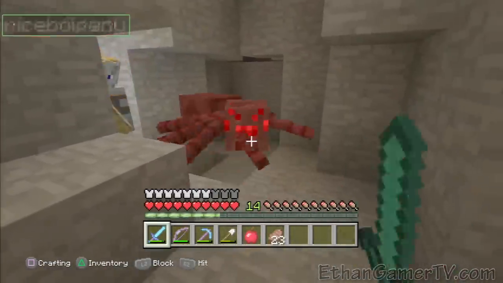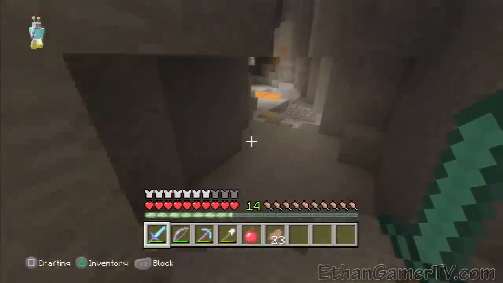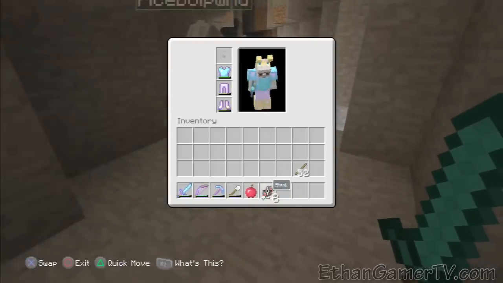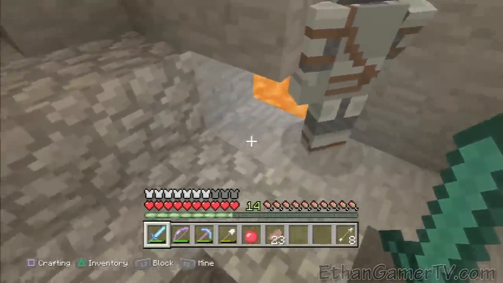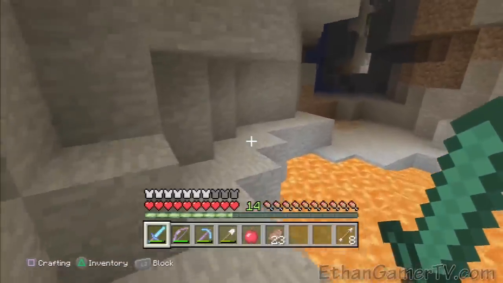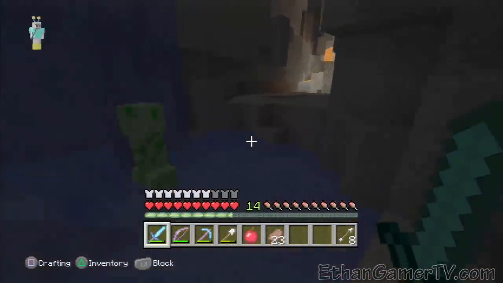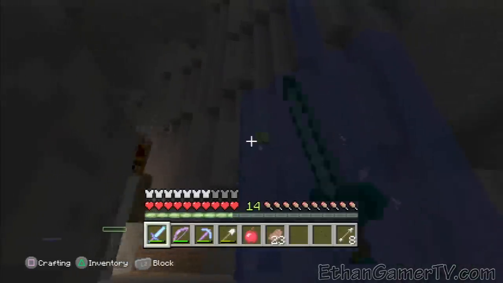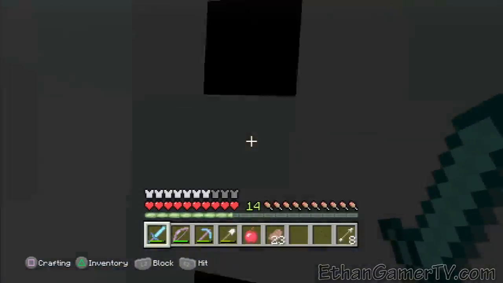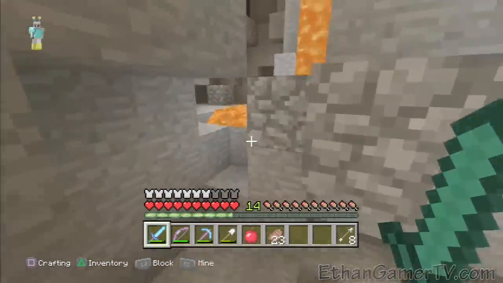Oh, hello. Bye-bye. Okay, I should have got infinity on my bow. That's what I wanted. I'm glad player versus player is off. Because right now, if I was a troll... Oh my god! Creepers galore! Get out of here so you can't kill me!